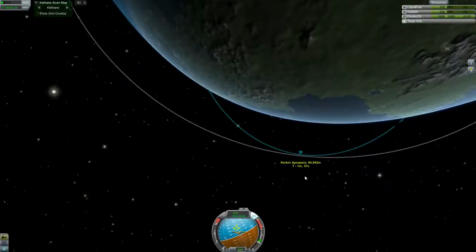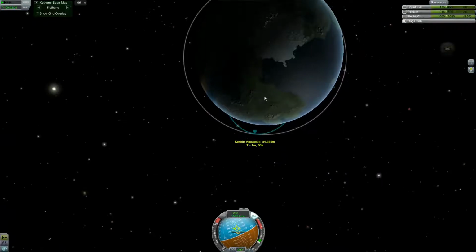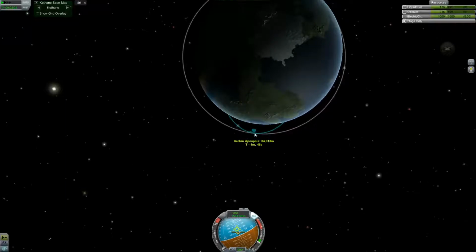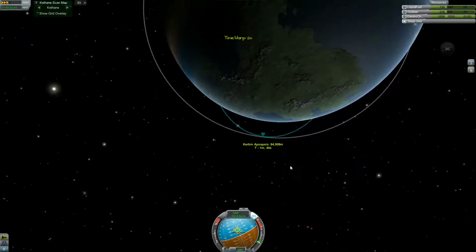There we go. Now, of course, remember, we're trying to grow the opposite side. So if I want this imaginary periapse to go out, I need to burn from apoapse. Burning here will only extend it sideways like that, and that's pretty much useless.